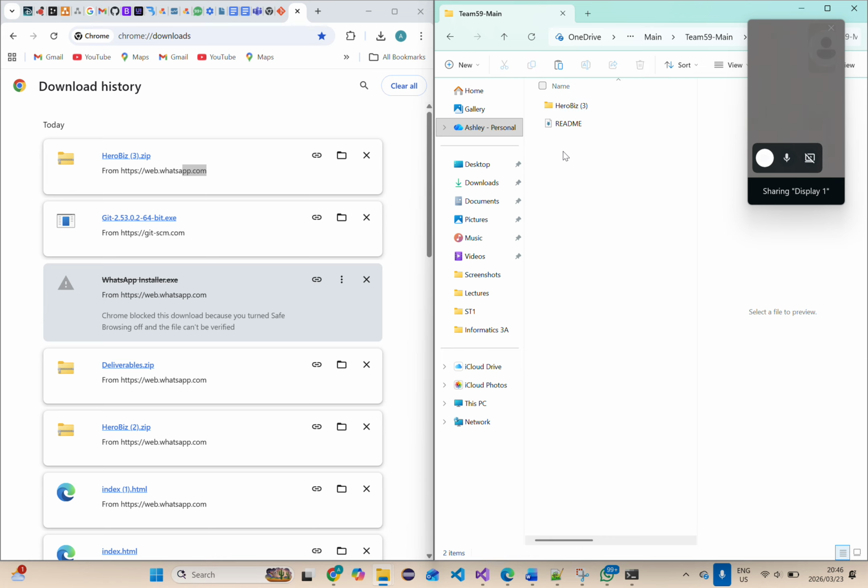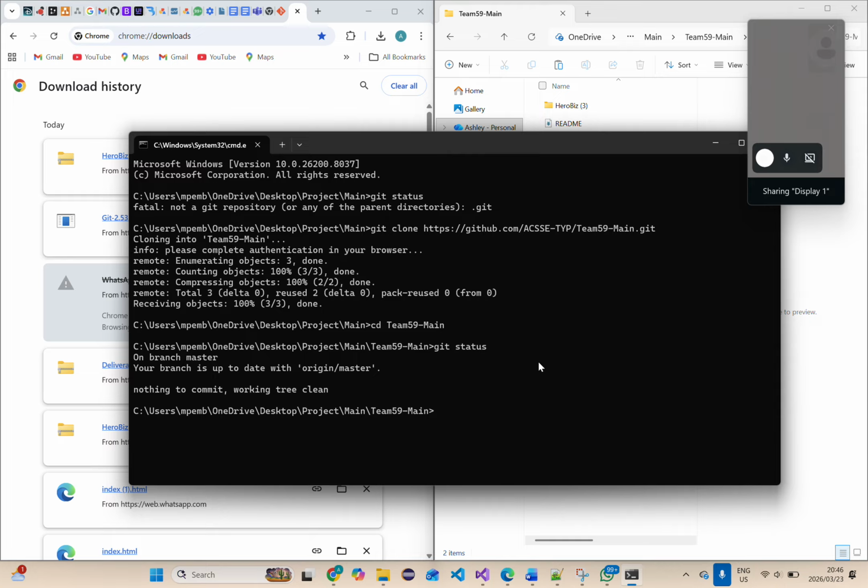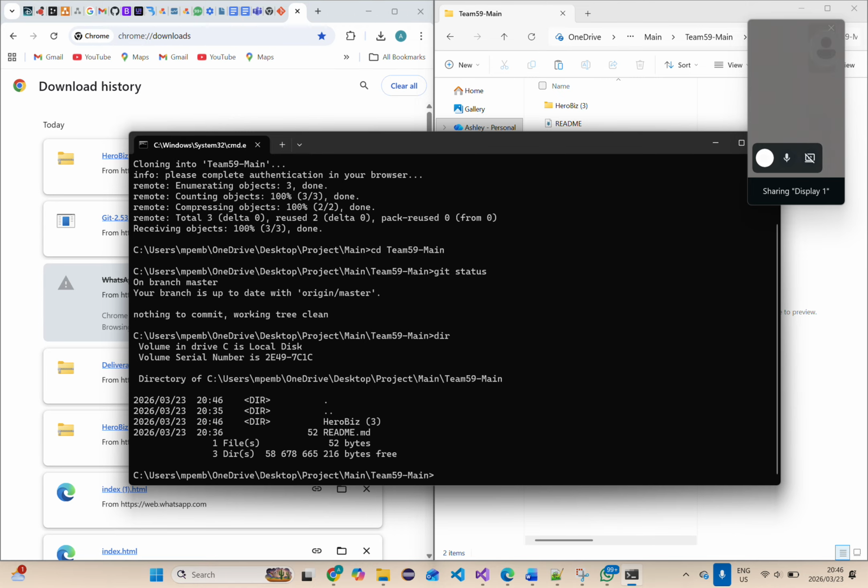Cool. Now open your terminal. So the terminal is on the bottom. So you already have it open. There we go. So run dir. So just type in dir, press enter, and then you should see the file there. Cool. So now branches. We need to first create a branch.